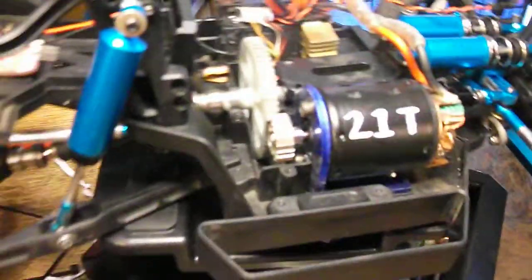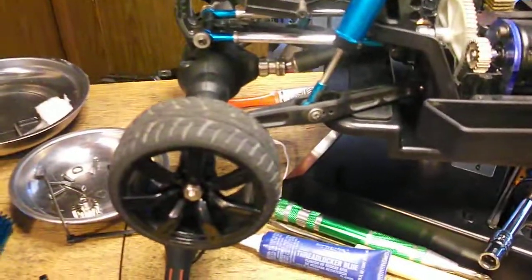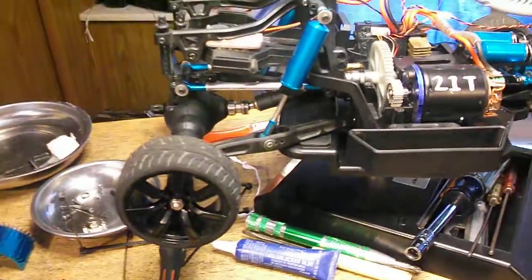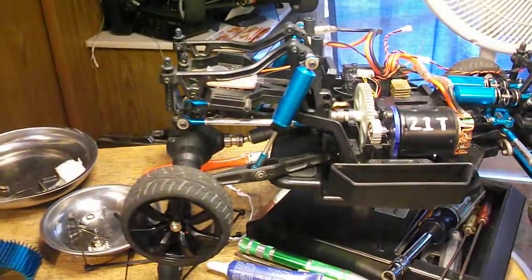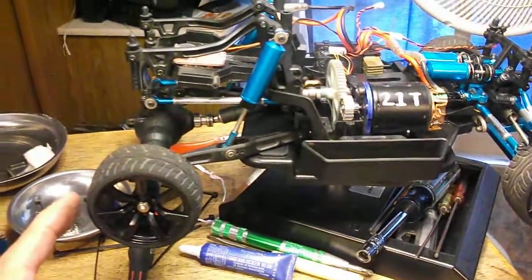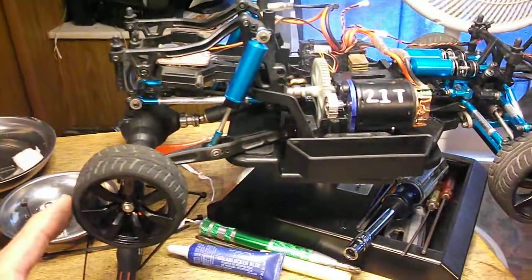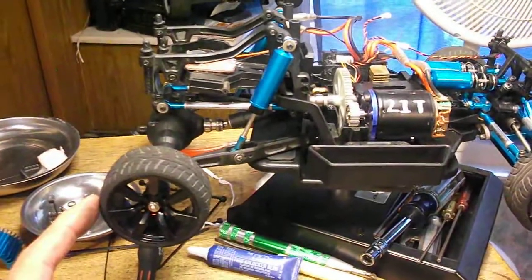And let's remember, I'm not running the big old stock tires. These are 2.56 diameter on-road tires. They call them 10th scale. They look pretty odd on a big 10th scaler, but on the road cars, that's what they run. The Traxxas X runs tires virtually the same. They're just a fraction, maybe a millimeter or two taller. These were $11, $11.19 I think in the door. Nice, that's a good price.